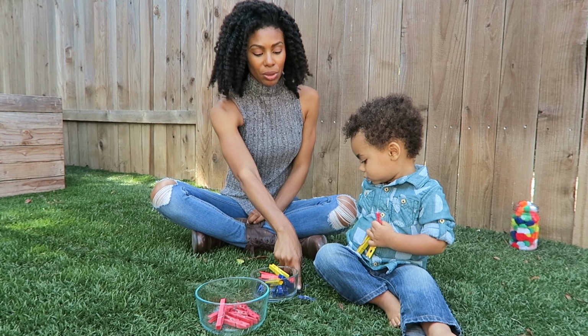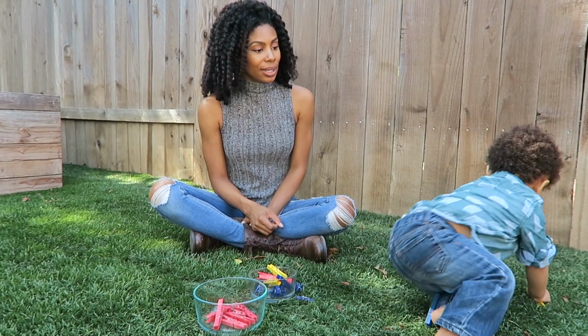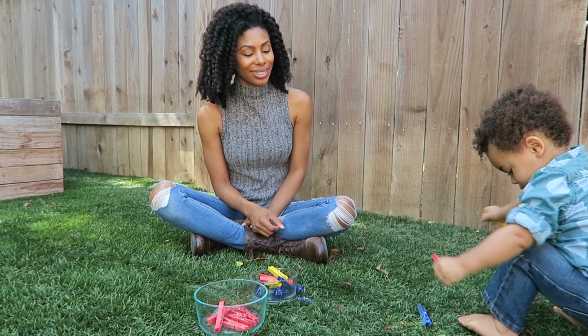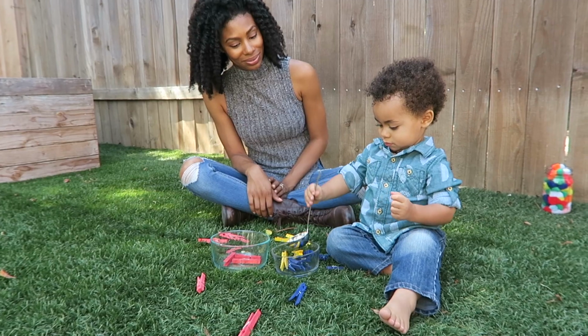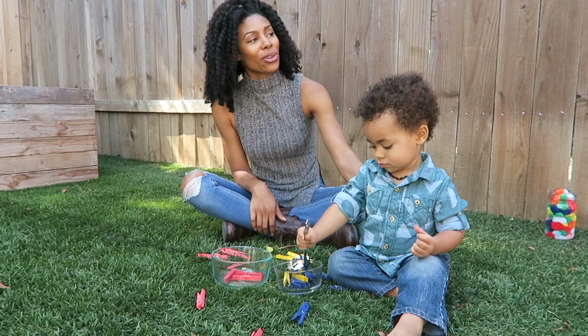So all in all, I think it's a really inexpensive way to develop your child's ability to recognize colors, and you can modify it for so many different things. It's worth trialing with your kid and seeing if you can get some good results too.